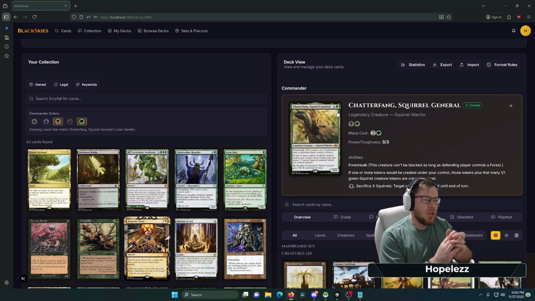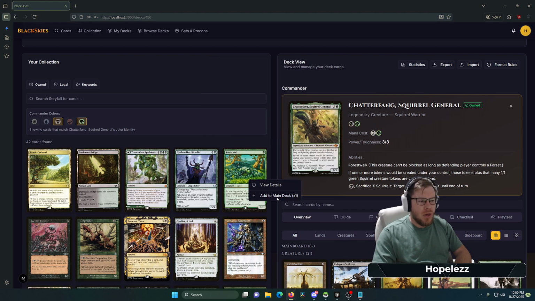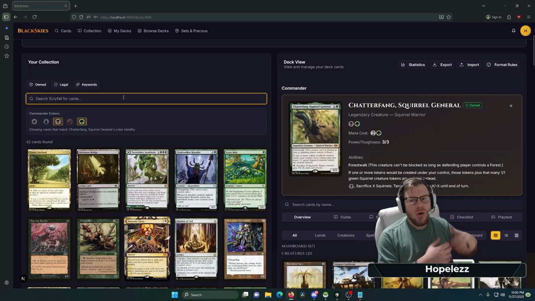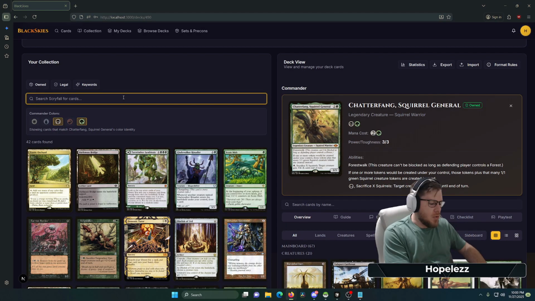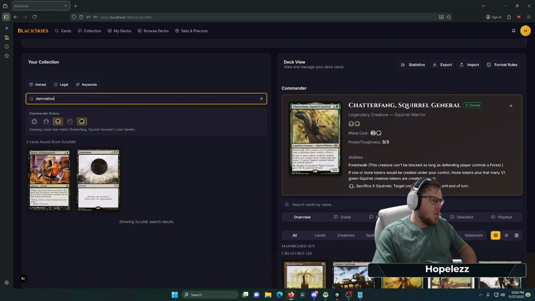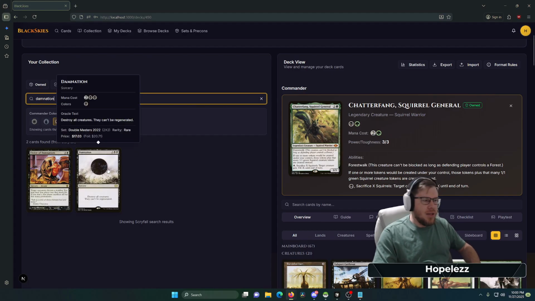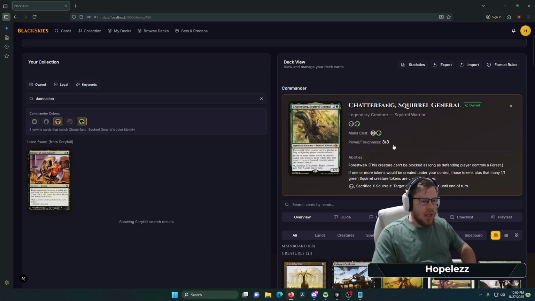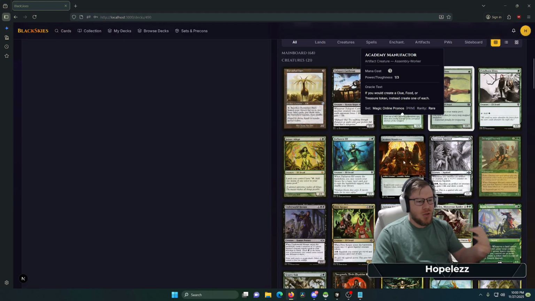You could right click on the card and you should be able to add to deck here. Or you can go to Scryfall and start looking up cards that do something that you want. For example, Damnation. We can go in and add this to our deck if we wanted to, and then it's now added to our main board.